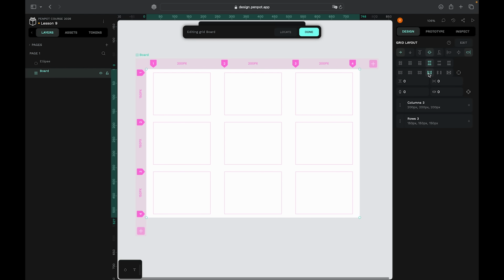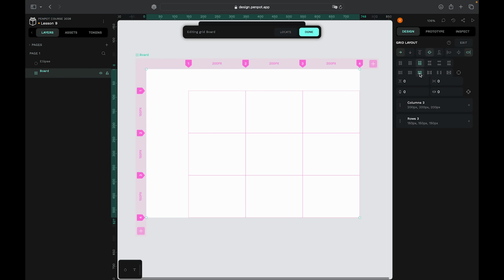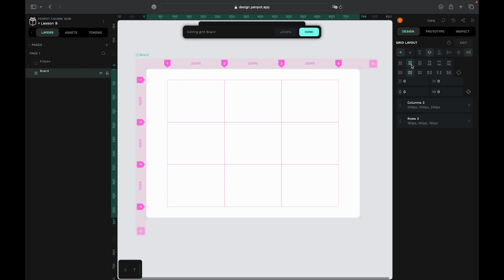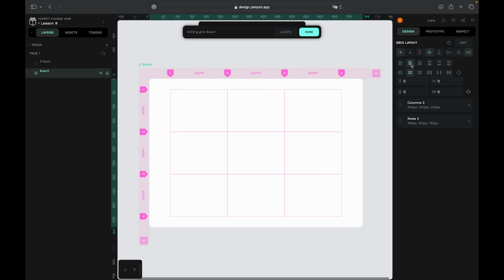We can try different combinations. For example, if we want our grid perfectly centered in the artboard, we are selecting the center for the rows and for the columns. If we go inside the spaces, we can insert our values again. So for example, I am going to create a mutual distance between the rows corresponding to 30 pixels.